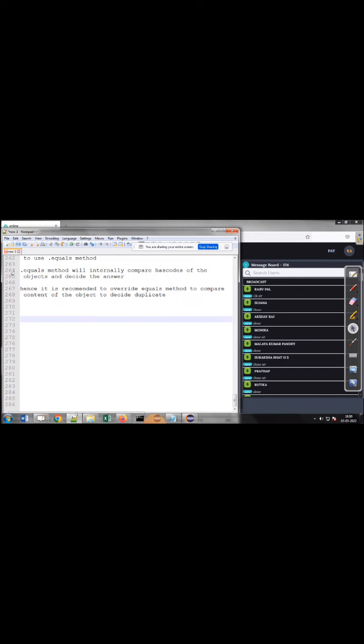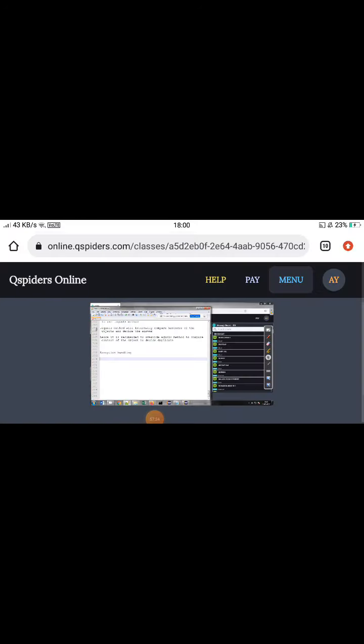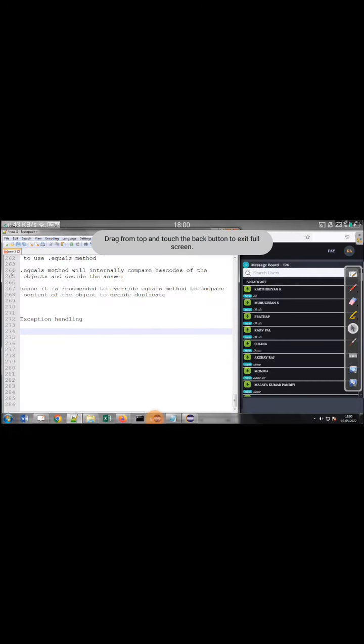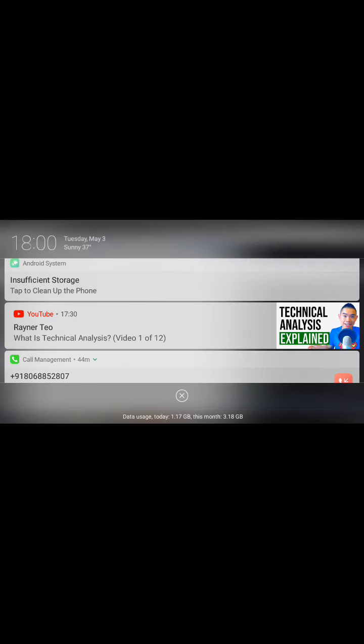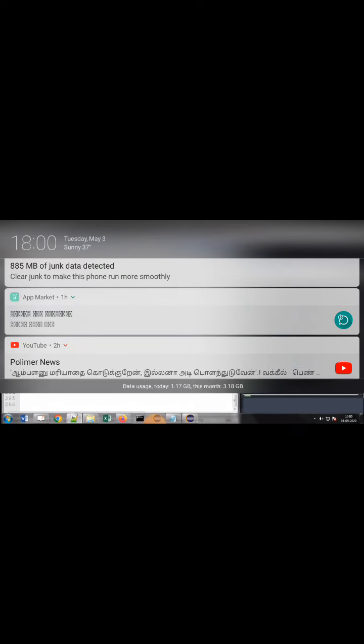The next topic we're going to start off with is exception handling. If there are any errors in the runtime, how do you handle them? Suppose if I find any errors in the runtime, how can I handle the situations? The most crucial topic with respect to advanced Java or Selenium. This is a crucial topic.